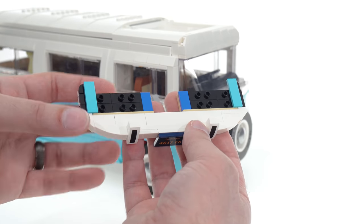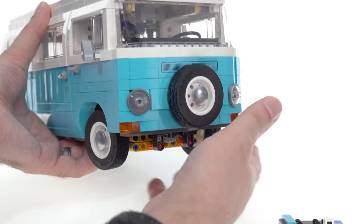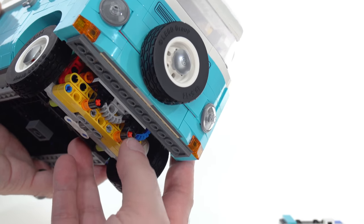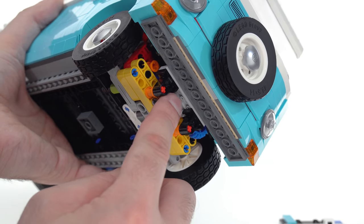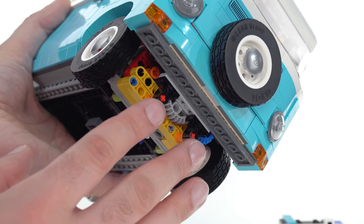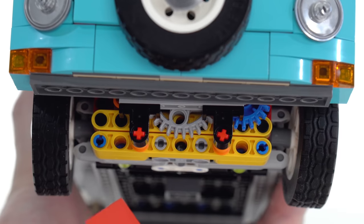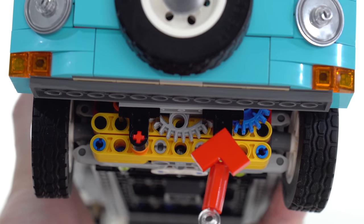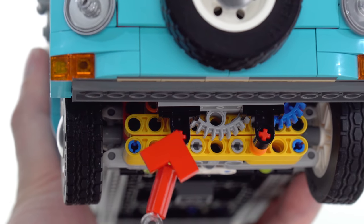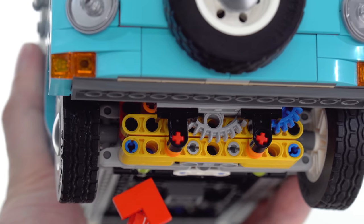It's not that big a deal because there's no destruction and it's easy to put back, however as part of the process of this wedging itself off there are other assemblies that lose a little bit of integrity. This 1x6 light gray plate right here is starting to shimmy off to one side just from that little bump — this was perfect before I started the review. You can see it's now angling off to the side.